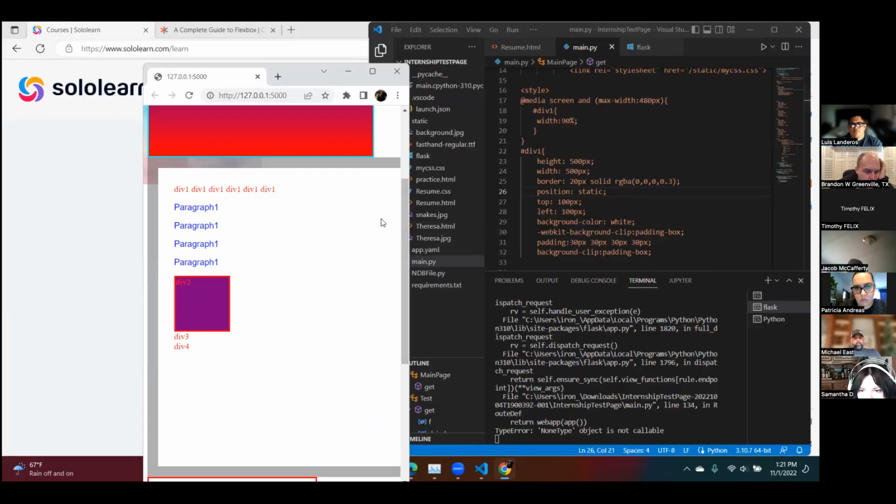So yeah, shrink it down smaller. I think this is all it will go. That's as small as it'll go. Oh, okay.